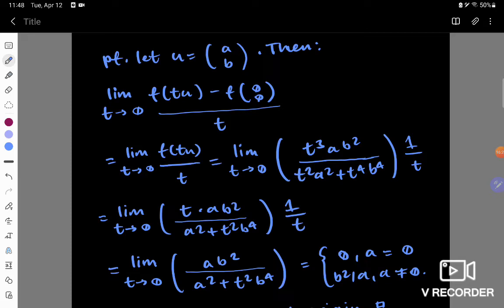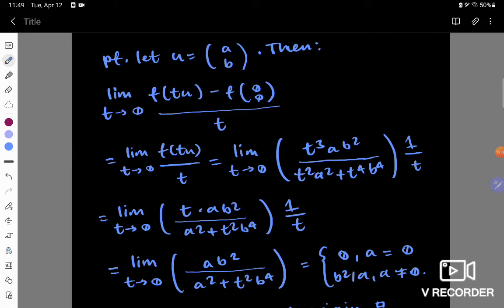So, first of all, if a does equal 0, then this whole thing just goes to 0 itself, right? Without any supposition on t yet, we just know that this numerator is 0. If a squared is 0, then we have just 0 over this, and this just goes to 0 itself, right? But if a is non-zero, which is, in a sense, the more likely or general case, then we just evaluate t going to 0 here. So this term over here evaluates to 0 as we take the limit, and we are left with ab squared over a squared.